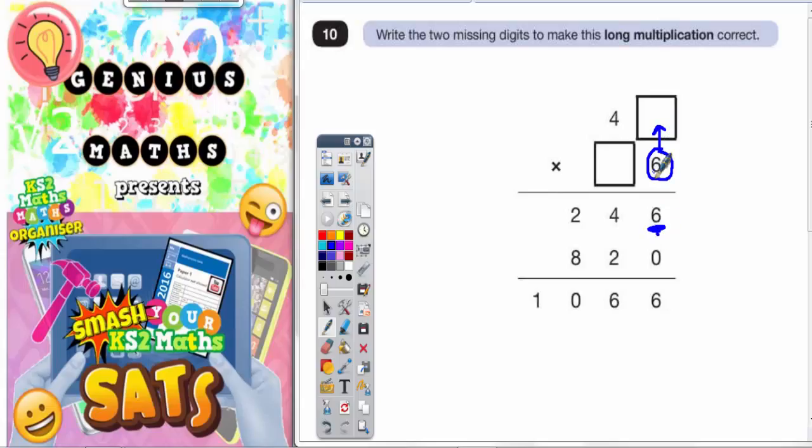Now this is a 6, but don't forget whatever goes in here has just got to end in a 6, so you can put the 6 in. So what numbers could we count by 6 to give an answer that ends in a 6?